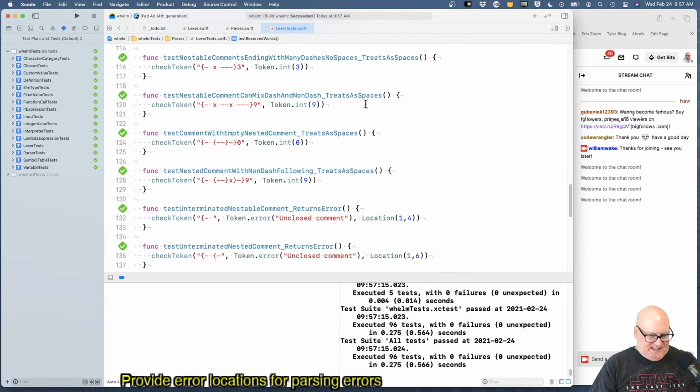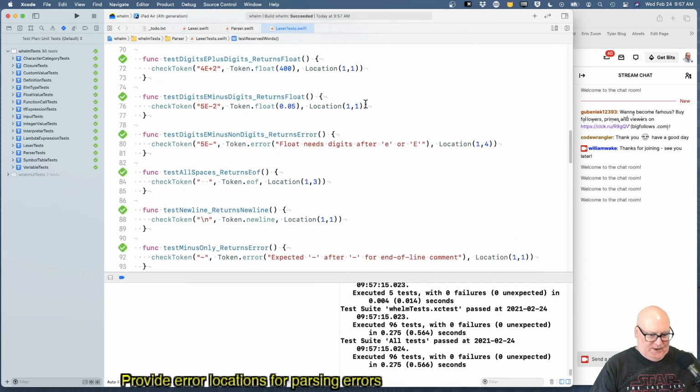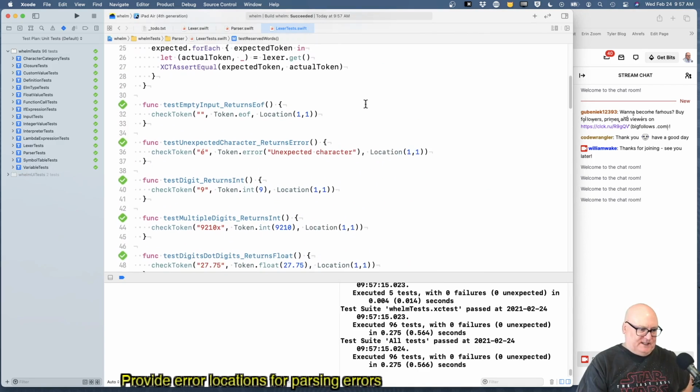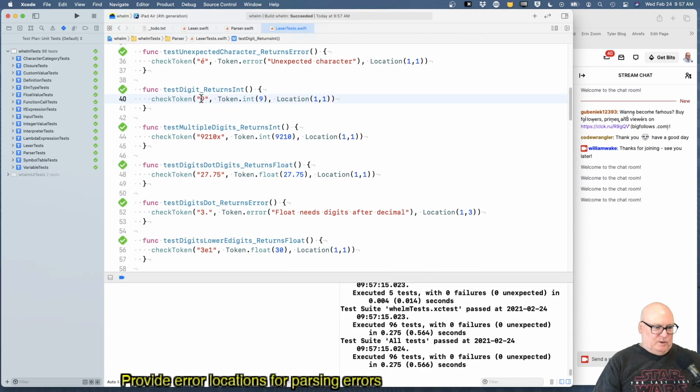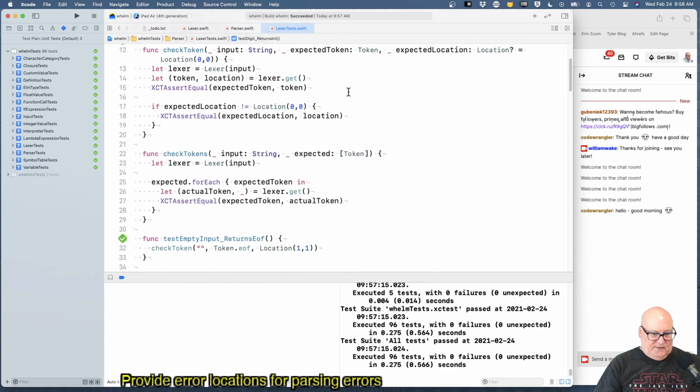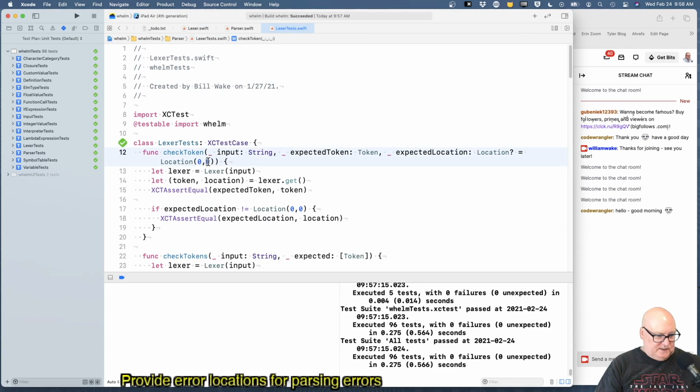All right. We got most of these locations have to be 1-1 or happen to be 1-1, and I think that is a reasonable default since the parser is always going to start at the front, but we're checking. We do check these error locations can be after. So, yeah. Good morning. So I think 1-1 is a good default. So let's change this. Now no one's calling it this way. I don't think. We'll check.